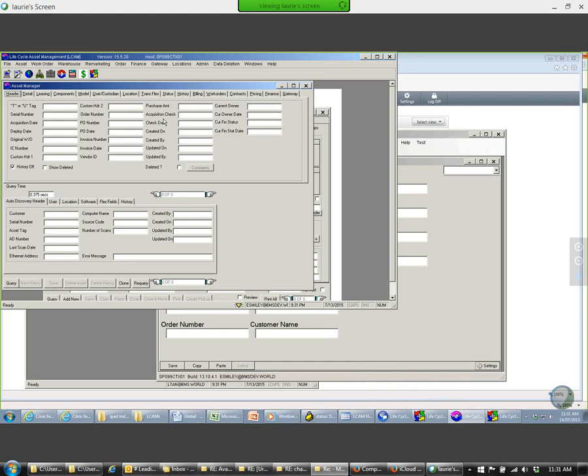So what happens is when you get, say, an iPad back that doesn't have a tag on it, the first thing you're going to do is query the serial number to see if it has a tag assigned to it. So go ahead and put the serial number in the serial field and hit F2. So it pops up the associated tag, right?